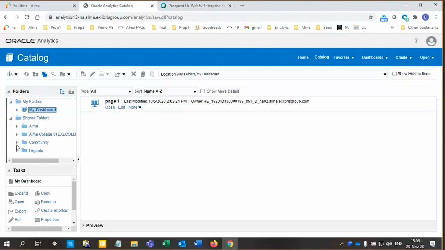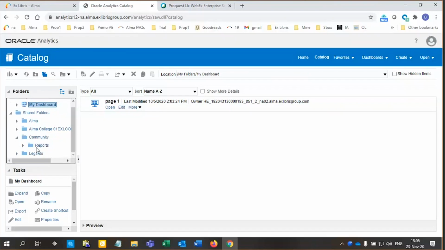And then the third folder that we're looking at is a community folder. So what we have in Alma is that we allow our users to share reports with other Alma users. For example, we can see that there is a folder of regional user groups, and we can see various options.